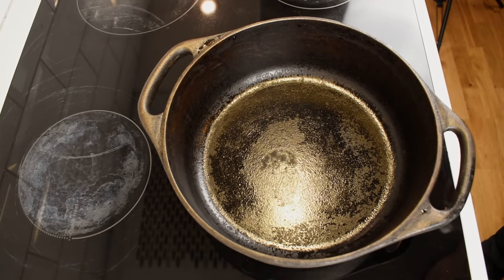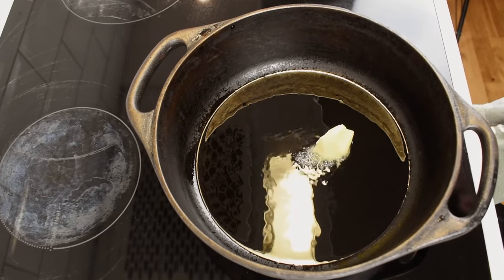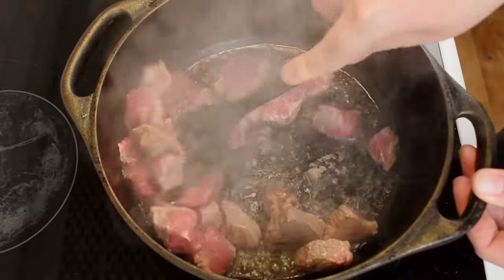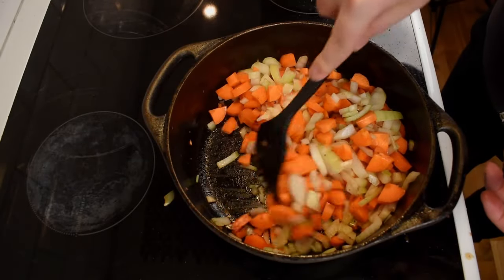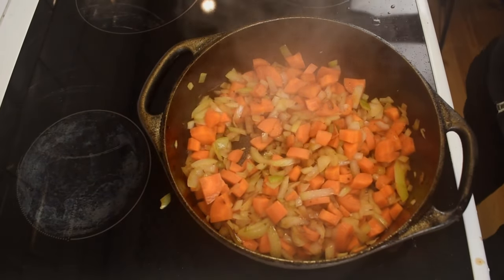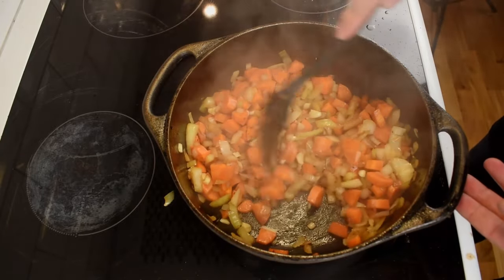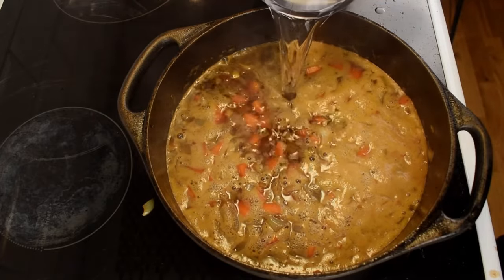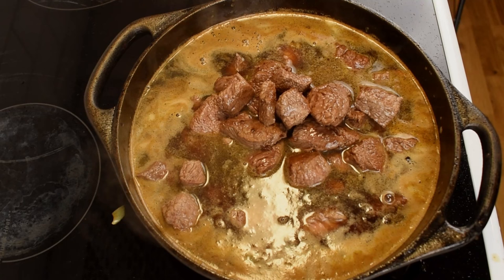So we've made it all the way to making the stew. If you have a cast iron pot, this is a perfect time to use it. Add some oil, some butter, and then wait for the cast iron to get hot. We add the meat in stages, not to overcrowd the pot. We also need to add color to the onions and carrots. After they've been sweated for a bit, you can add the garlic. Stir the vegetables for a moment, but be quick — prevent the garlic from burning. Then add 5 deciliters of porter beer. Once that's done, you can also add 6 deciliters of water, followed by the beef and its juices.